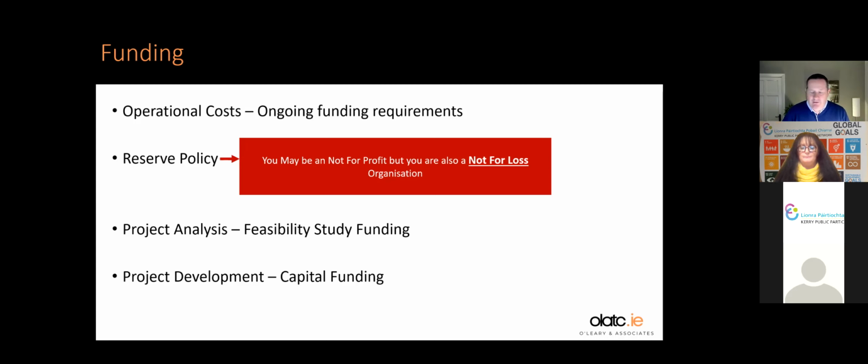Okay, we had a meeting with a funding agency, with a company I've had a contract with over the last couple of years. The very first time we met them, we were looking for funding from them, and they said to us, "Well, you already get core funding from another source," and we said, "Yes, we do." And I said, "But you're already bringing in fees, and you've got very good fundraising. Why do you need money from us? If we give you money, sure, your organization will be making a profit." And I said to them, "We're not for profit, but we're also not for loss. It doesn't matter if we make a profit. A not-for-profit company can make a profit."